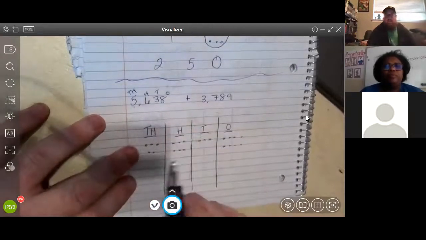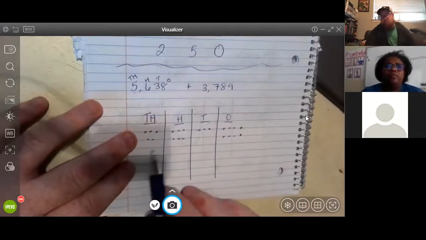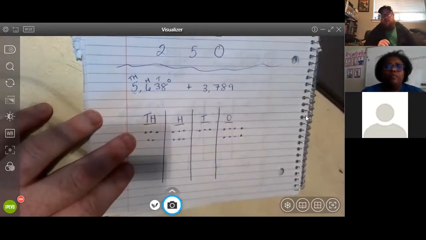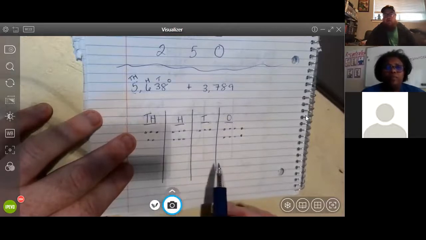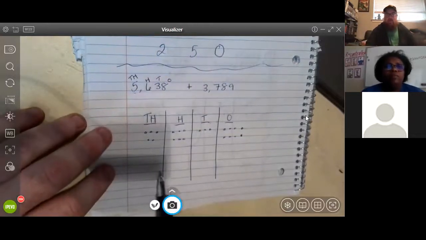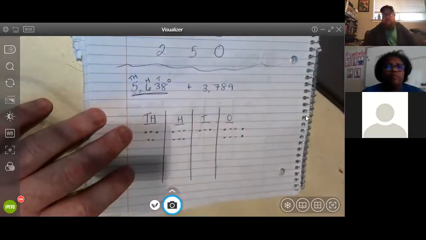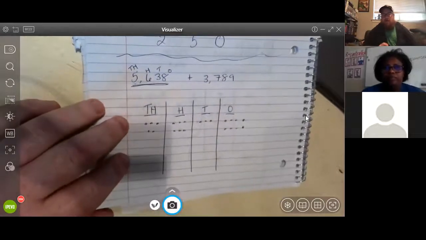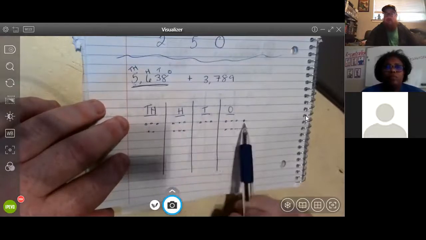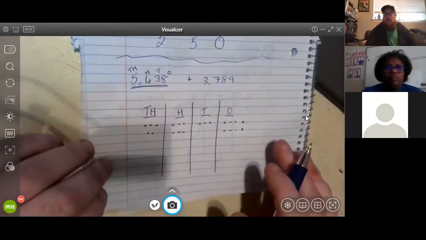Also, notice how nice and neat I'm doing this. That's very important if you work with your child, to help make sure that when they're doing this, it's nice and neat. The reason for that is because very often Ms. Jennings and I see dots that are being put into the chart every which direction. And it's really important that we see the separation between the numbers so that we know our dots match the number that we have. It happens very often that scholars will get these wrong, and that only happens if they mess up on their dots. Because in the end, all you want them to do is count the dots. It's a very safe way of adding.